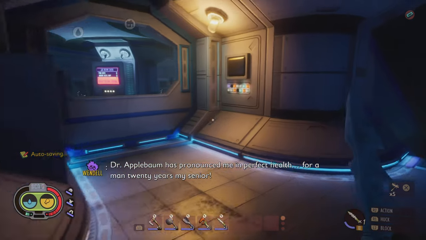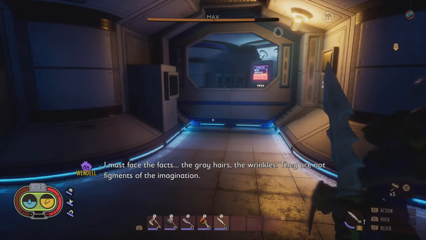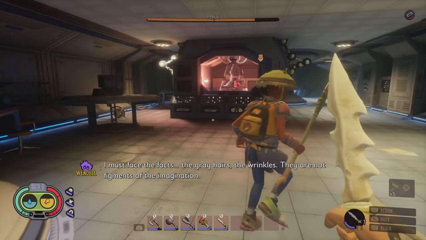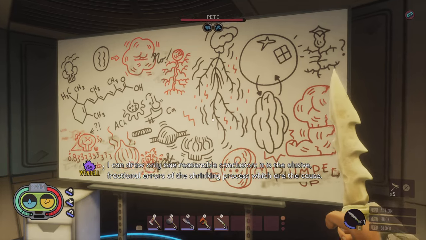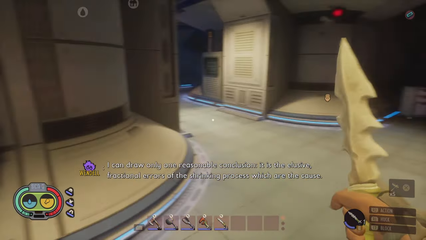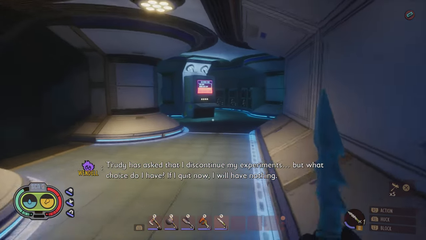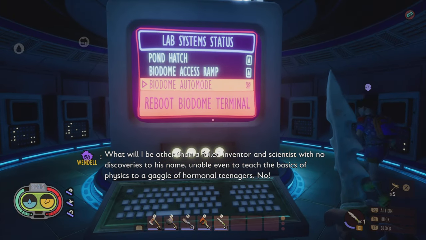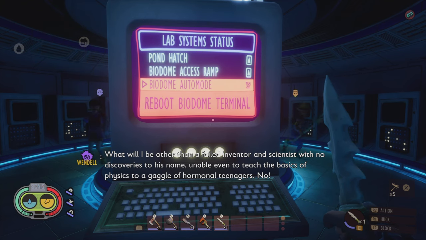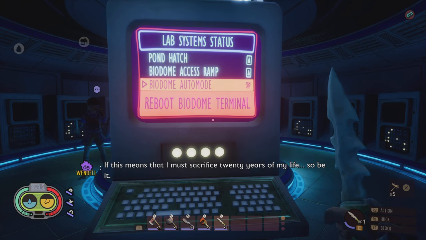This is where we were just at. Now you have to find a code. I must face the facts. The gray hairs, the wrinkles, they are not figments of the imagination. I can draw only one reasonable conclusion: the original errors of the shrinking process are the cause. Trudy has asked that I discontinue my experiments, but what choice do I have? If I quit now, I will have nothing. What will I be other than a failed inventor and scientist with no discoveries to his name, unable even to teach the basics of physics to a gaggle of hormonal teenagers? No! If this means that I must sacrifice 20 years of my life, then so be it.